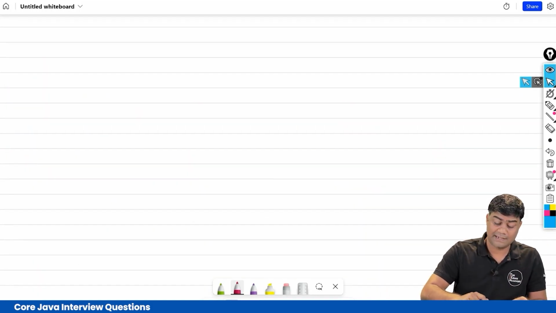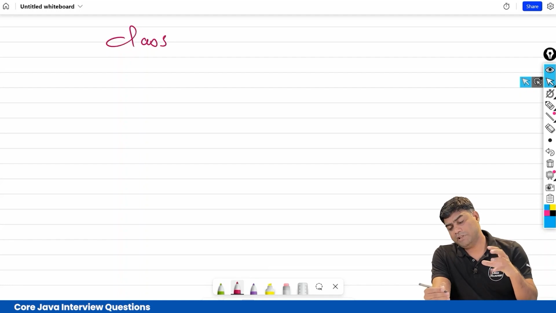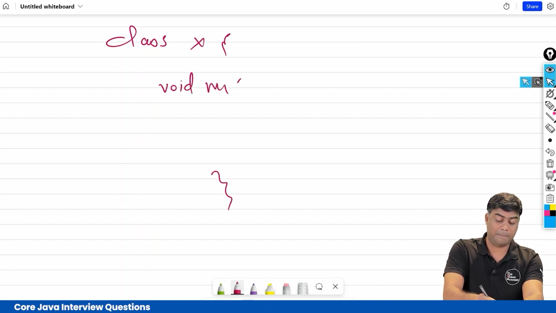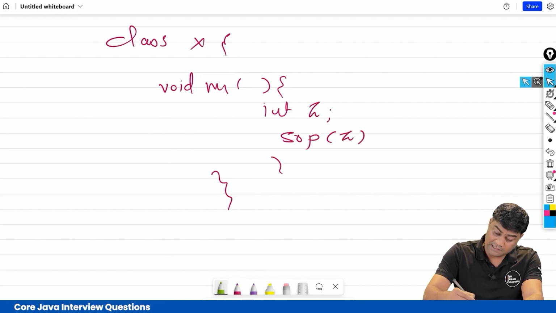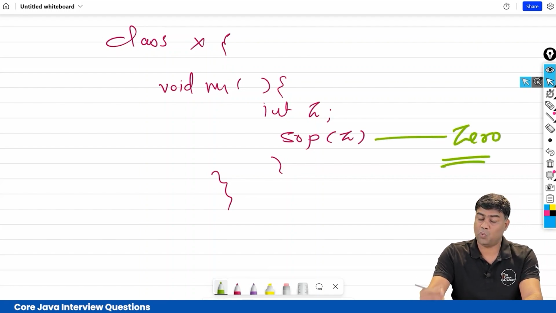But if you write like this, remember, this course is for interview questions, so you may get a question like this. The interviewer might write on paper like this, void m1, and he will say int z, what will it print? And if you give the answer as 0, then it's a wrong answer. Why?